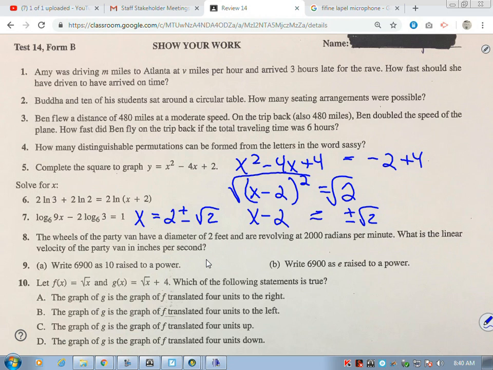So I think what they ultimately are coming down with, in order to graph this, is the vertex form, which would be y equals x minus 2 squared minus radical 2. They would bring that back over. That's the vertex form of that, which means I'm going to go to the right 2. I'm going to go down radical 2. That's going to be my vertex. Because this is positive right here, it's going to open upwards. Okay?